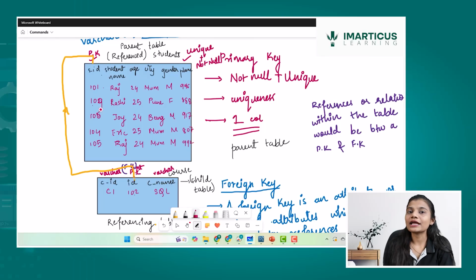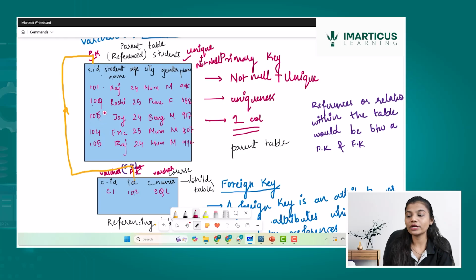So this kind of update, updating data in my reference table when the data is also available in my referencing table, may cause a violation. Now why did I say may cause? Because when I did 106 there was no limitation, there was no violation, there was no problem for the database. But when I did 102, as it was a part of my child table, the reference was maintained, and it was causing a problem. So what can we do to avoid that kind of problem? There are solutions for the same as well.